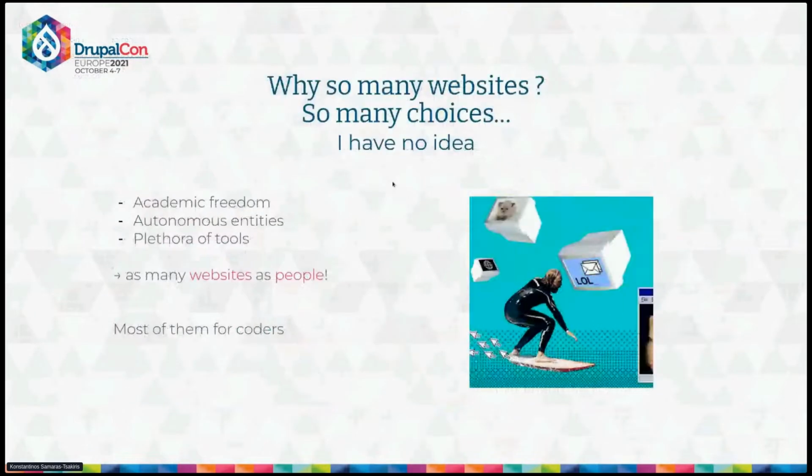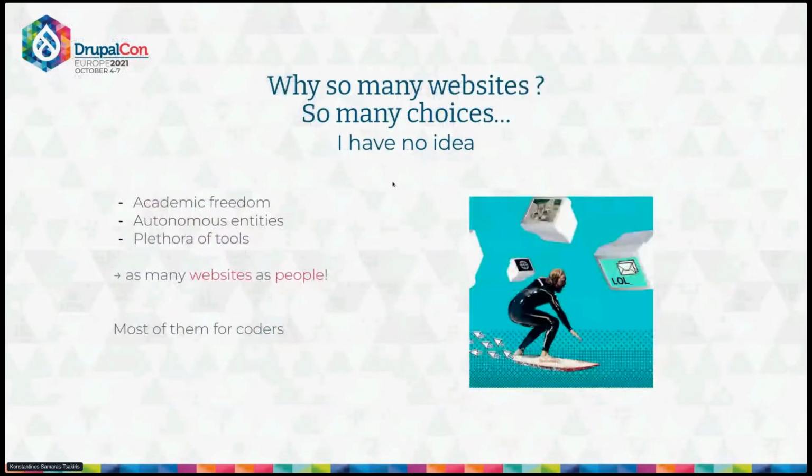And when I talk about the webscape, that's because it's not just home.cern, which also has additional names. It's a whole set of websites. All these names that you see here are just a drop in the ocean. There's a lot of websites, and why do we even have so many? Why are there so many choices?